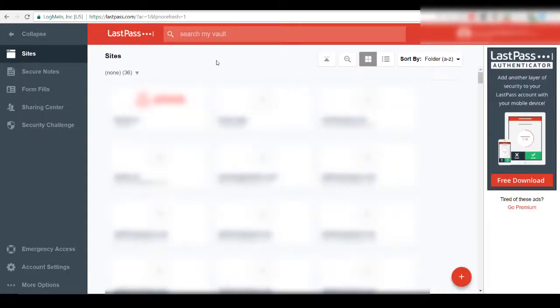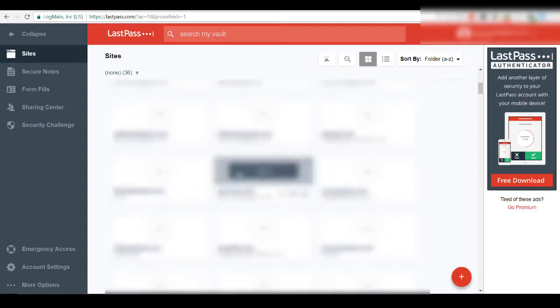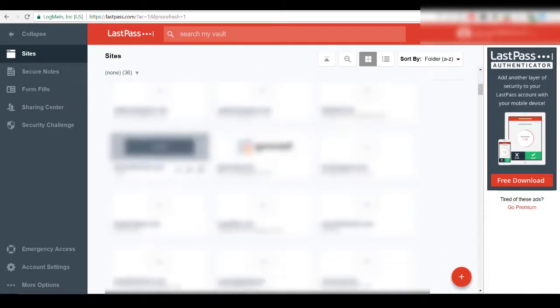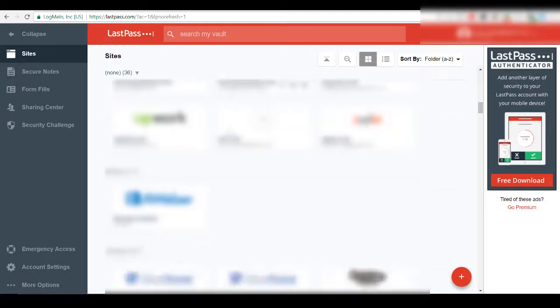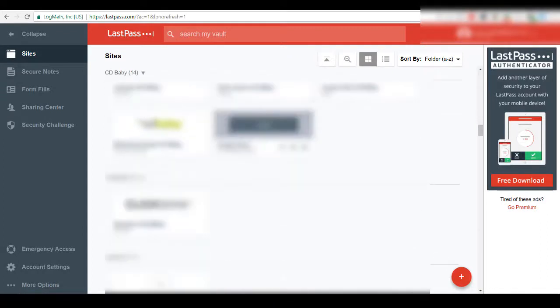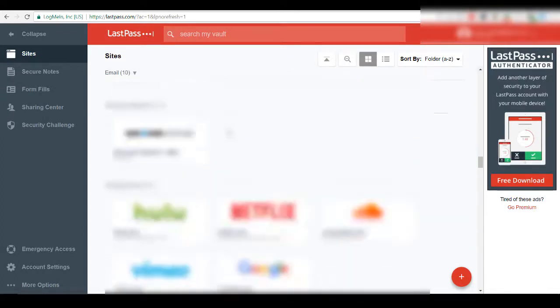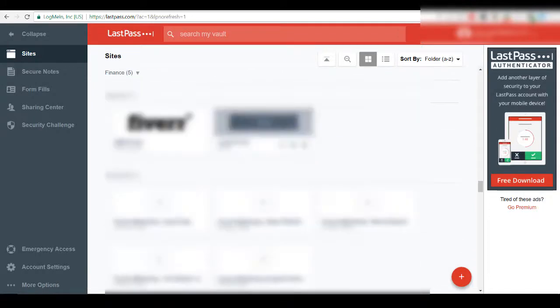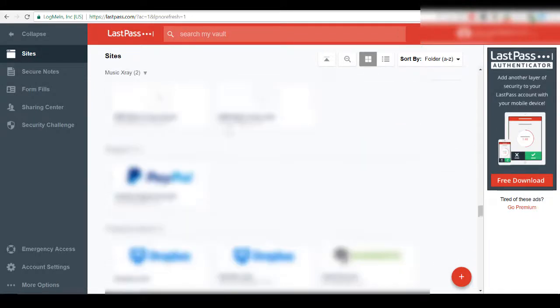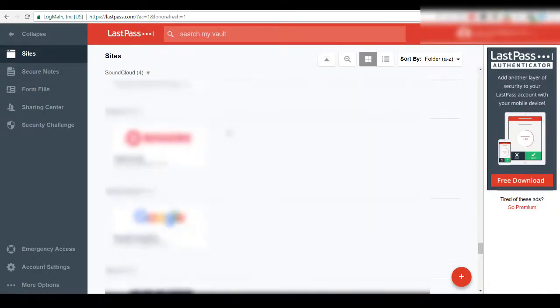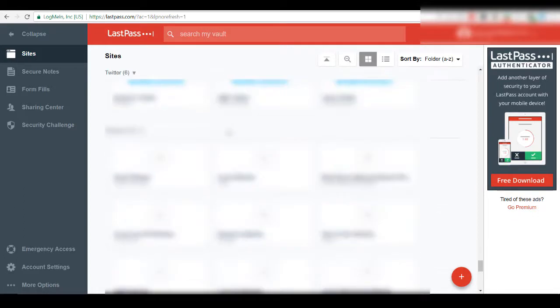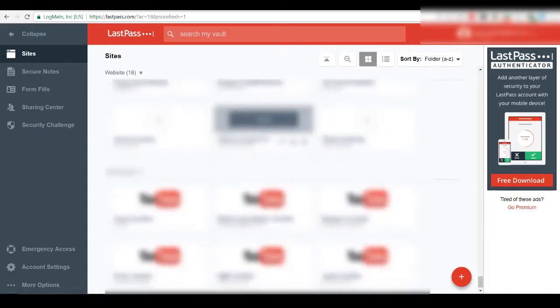Alright, so this is like the dashboard area, and I have a bunch of stuff blurred out right now for obvious reasons, but as I scroll through each little rectangle box here, that is a website and a password for different things. So as you can see, it's keeping track of a lot of usernames and passwords. And it's helpful for us with our client work because we have access to client websites and accounts, and we need to make sure that we remember the username and password, so this is an easy way to do so.